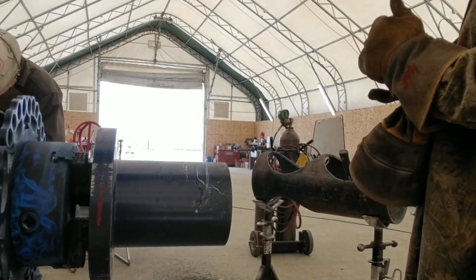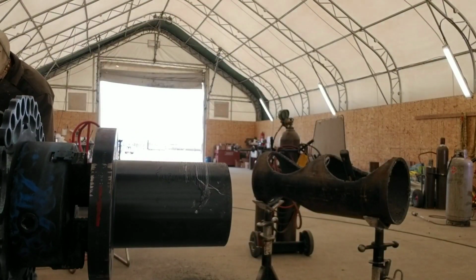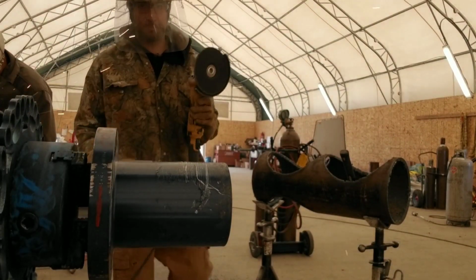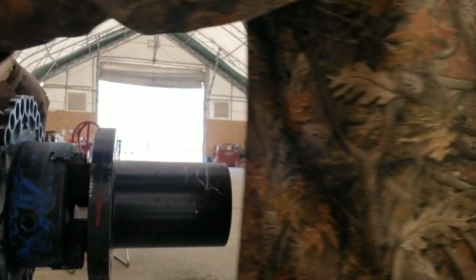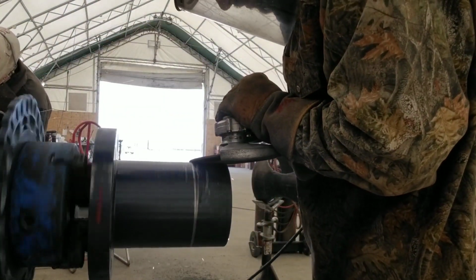Put them up on my wheel so I could go ahead and grind off all this paint. I tried to buff it off, but it wasn't happening, so I just went ahead and grinded it. Grabbed my grinder with my right hand, threw it under the helper, grabbed it with my left. Got to get to work. Can't stop him from doing what he's doing. I need him to keep moving so that way I can keep moving as well.